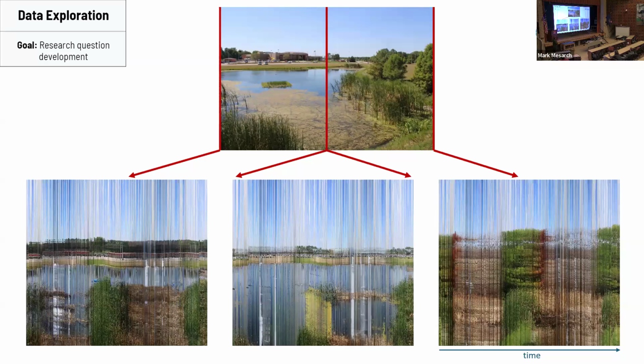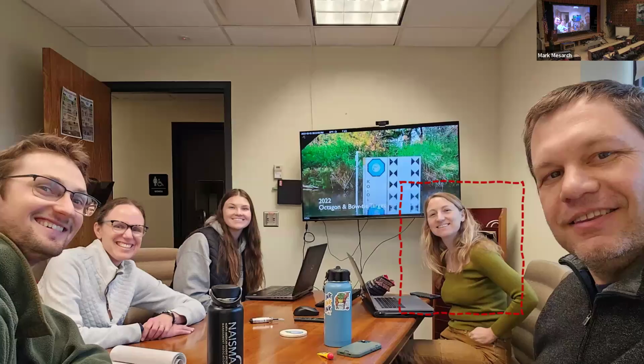If you go along the bottom of the center image from left to right, you go through that wintertime freeze and thaw period, and then you see, boom, there's a period here where you've got an algae bloom right in the front, right? And you can see that green across the bottom of that image. So that's another thing that you can pick up from the dynamics of what is going on in this data set in a very compact way. So rather than scanning thousands or hundreds of images, you get these composite slices quickly.